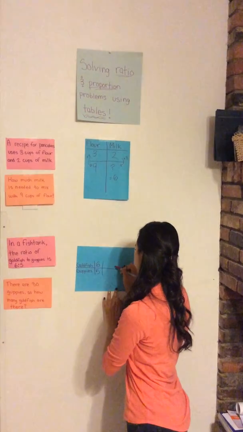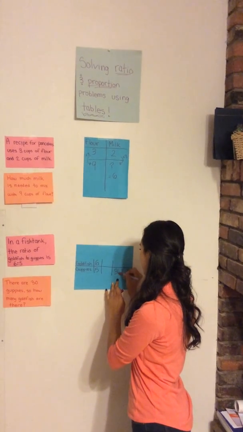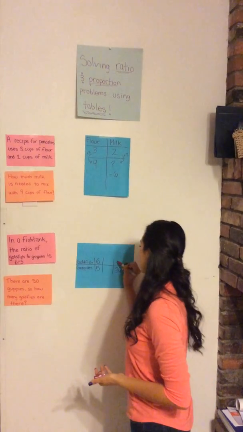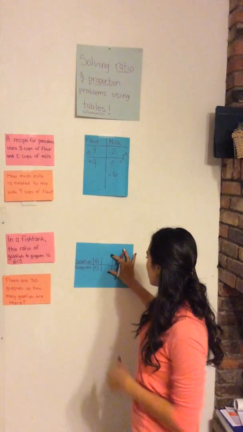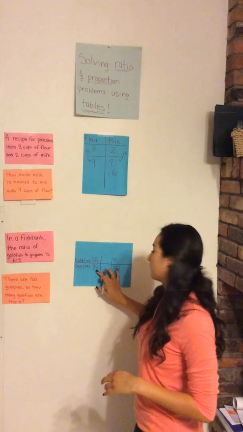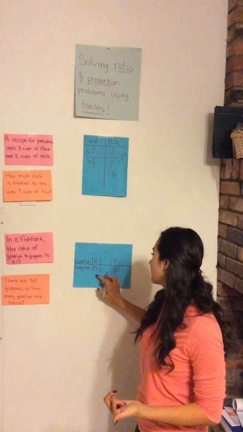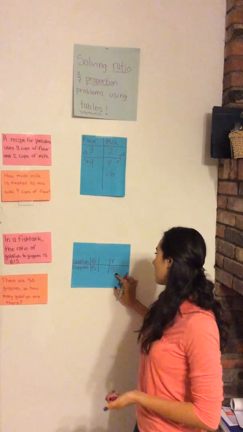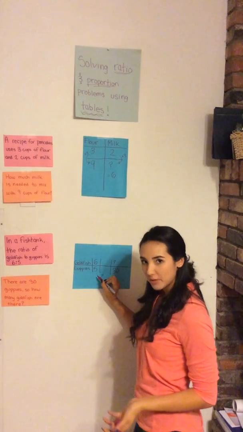So we know that there are 30 guppies, but how many goldfish? And so the reason that I left a space here is because instead of going from 5 straight to 30, maybe it'll be easier to go from 5 to 1 and then from 1 to 30, as so. So what's 5 divided by 5?